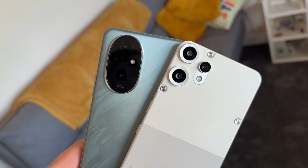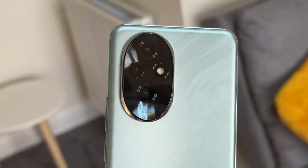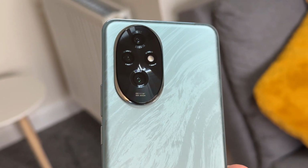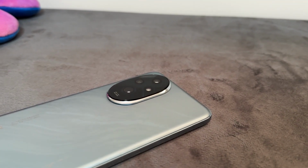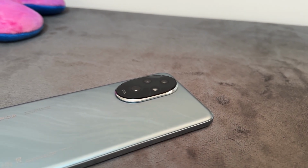Okay, so it's camera time. And both of these phones are actually offering some really great photography chops. The Honor 200, you've got a 50 megapixel main camera, a 50 megapixel 2.5x telephoto, and a 12 megapixel ultra wide. The main sensor is powered by some AI magic from Honor's collaboration with portrait photographer studio Harcourt, and portraits in particular are really, really great.